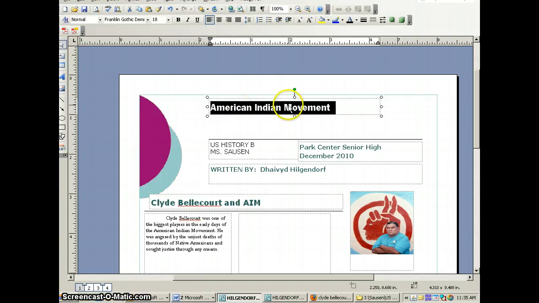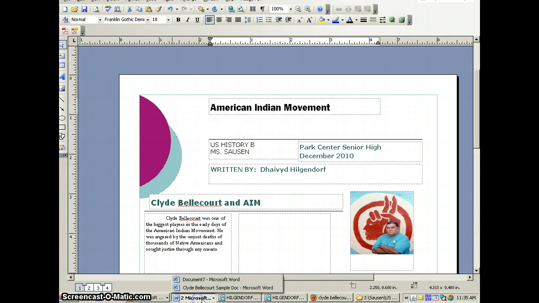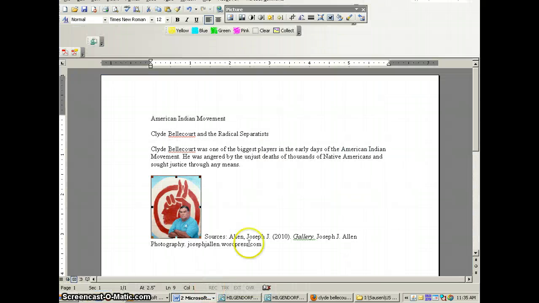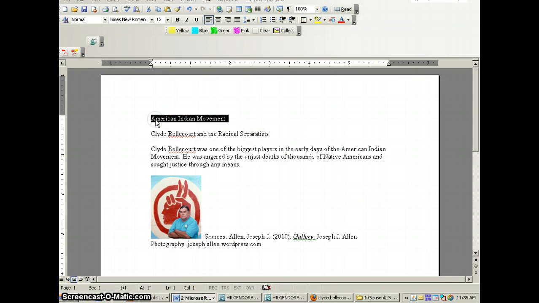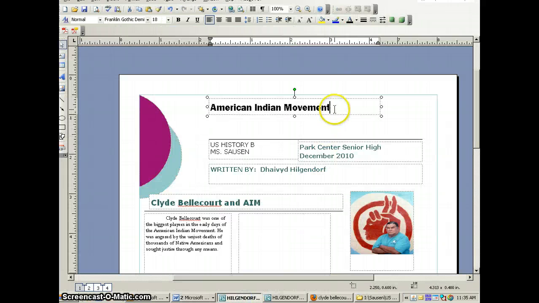Now if you type it in, it will save the formatting, but if you copy and paste it from your Word document, it would change it. So for example, if I took my American Indian movement information here and copied it over, it'll change it to however it was formatted in the other document.